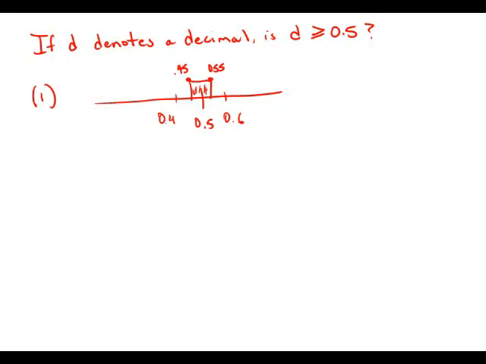But the point is, if we're rounding and getting 0.5, we don't know whether we're above 0.5 or below 0.5, because both values above 0.5 and below 0.5 can be rounded to 0.5. So this statement by itself is insufficient.